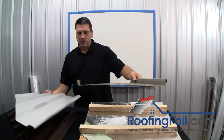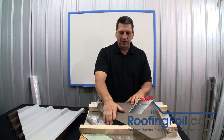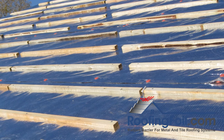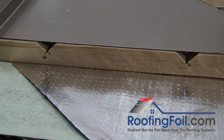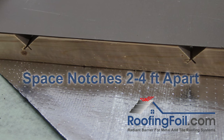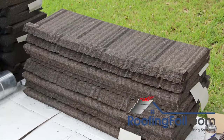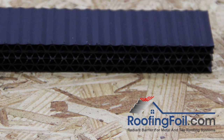However, a product like this standing seam metal roof has no ventilated channel — it becomes a dead air space. If possible, create some ventilation channels to allow air to flow under the roof. The easiest way is to leave a small gap between the ends of the battens, or cut some notches in the battens using a circular saw or a router. Another option for standing seam roofs is a ventilated metal batten or a floating clip that gets the roof off the deck and creates a ventilated channel. For a coated steel roof with battens you would want to cut notches in the bottom of the battens or use a ventilated batten product.